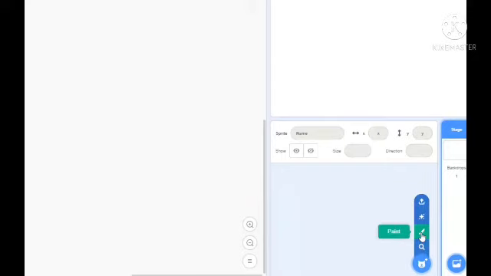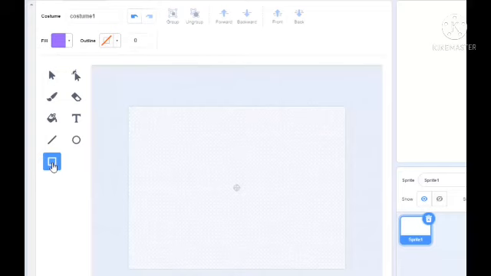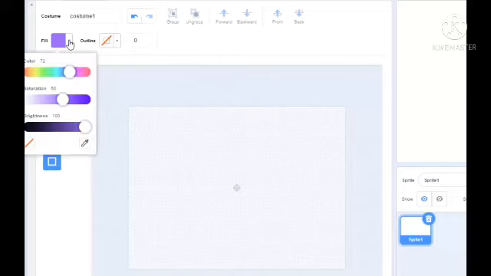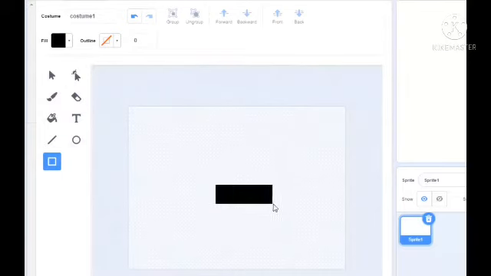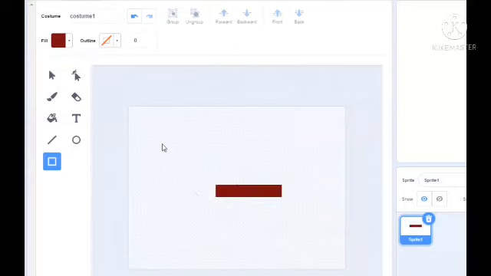Or I can paint a graphic. Now, if you want, you can paint a hammer, and it's quite easy to do. What you do is you take a rectangle and you choose your fill colour. I'm going to go with black to start with, and I'm going to draw a rectangle, and look, there it is. That's like the handle of the hammer. And then I'm going to draw another rectangle. I want some sort of brown colour, I think. Oh no, look, I've changed the colour of that one. Oh, you know what, let's have a brown handle, doesn't matter. I'm going to draw another rectangle, like so.